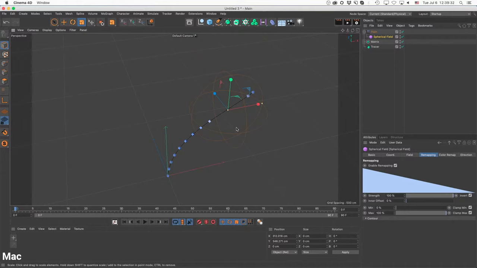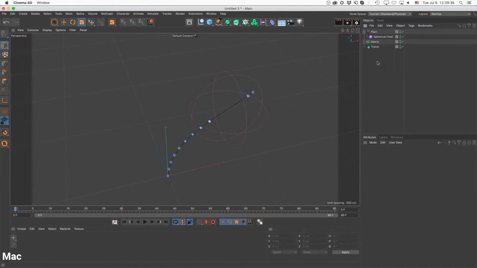Stuff with spline dynamics, I'm going to leave that for the end. There's something about spline dynamics because they don't have self-intersections. So you can't get two splines to dynamically interact with each other. Although hair does interact, I tend to avoid using it in that context unless I want some things that are hanging and don't interact with each other. And having said that, I do prefer to use connectors for my simulations, a series of connectors.